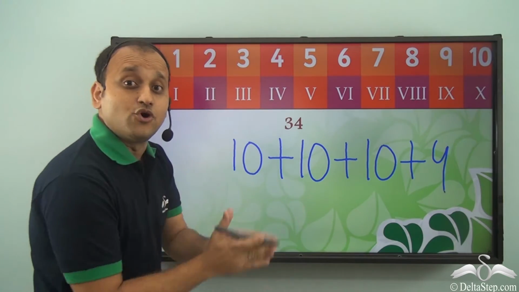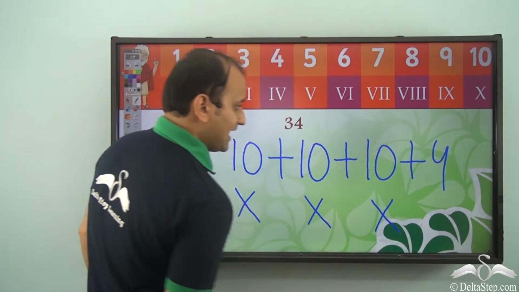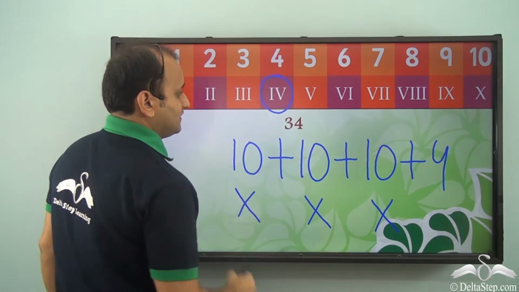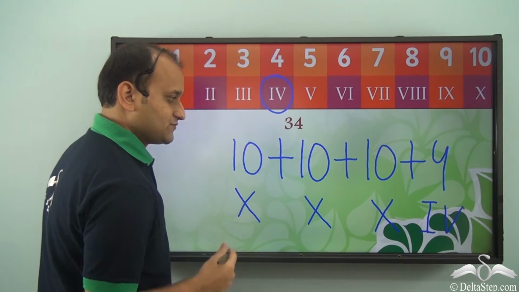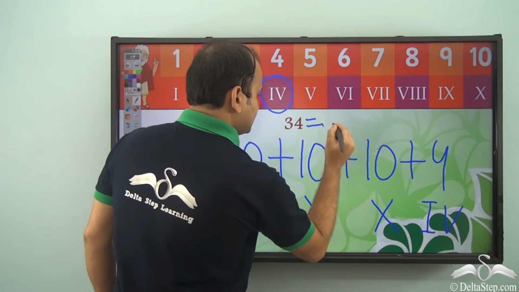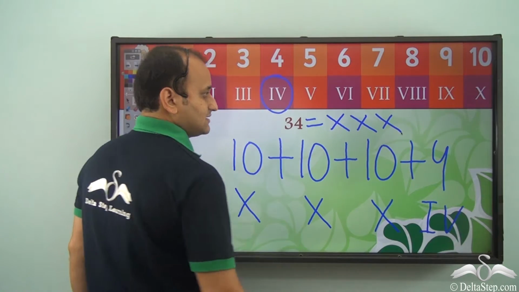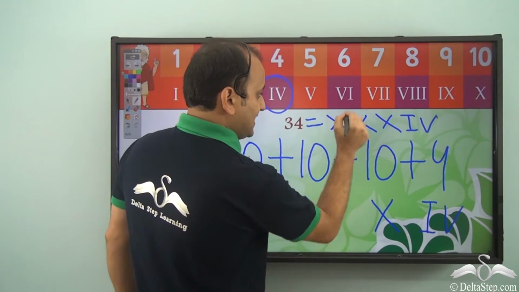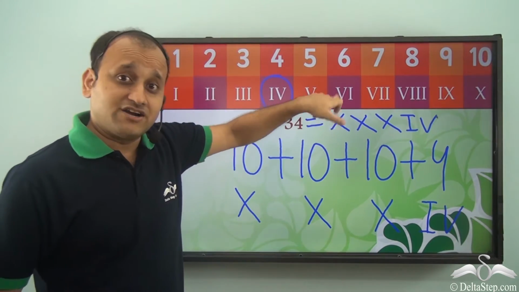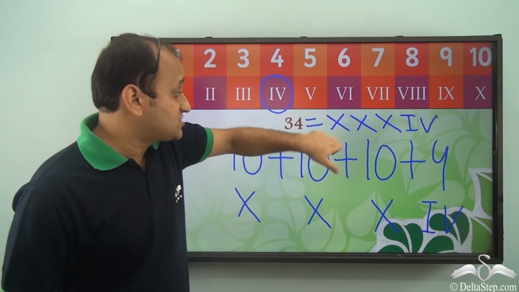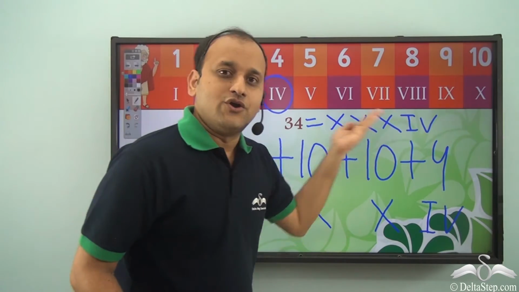Now, how do we represent this in terms of Roman numerals? Well, it will be X, X again, and then for 4, we have I and V. Now, they are being added consecutively. So, how do we do it? Well, it is X, another X, another X, and then IV, that is 4. So 10 plus 10 plus 10 plus 4, that is 34. So did you see how we represented this number? We started with the largest possible symbol, and then gradually we went to the smallest one. So it is 34 represented in Roman numeral form.